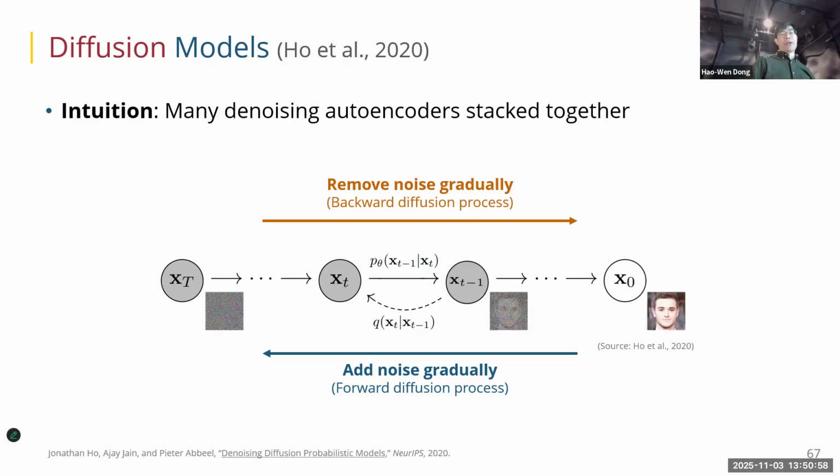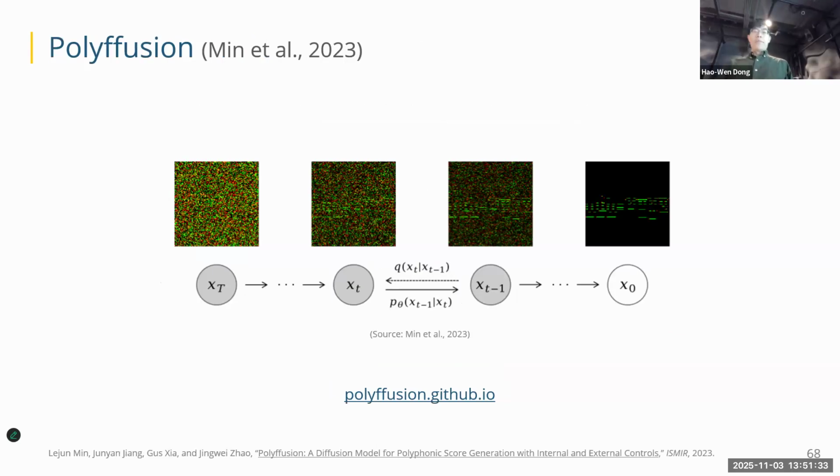It sounds like magic, but there is some principle you have to follow. It's not just about removing noise; we know these denoising autoencoders have the ability to find the patterns and remove the noise that is only occasionally, rarely found in your image. Usually T will be larger than 1,000, but people are also looking into ways to improve this so that you don't need to do the whole iterative process. You can jump, or even do just a one-step jump. But anyway, you can use this kind of model to generate piano rolls.